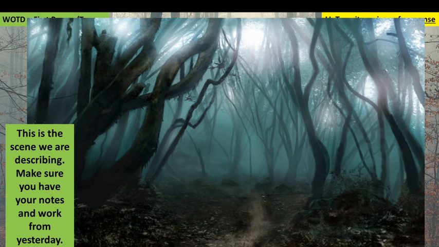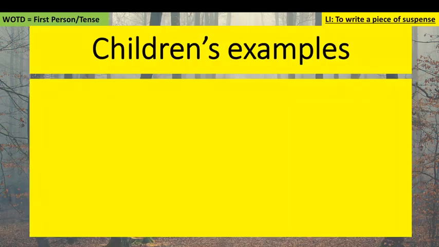Okay, so if you have got some notes or some work that you have done either yesterday or the day before, make sure you have them close to hand, because they might be really useful today, especially your list of nouns that you were describing, or the list that you had written down that you could describe when you are thinking about this piece of writing. Before we start looking at our activities for today, our writing activities, I'm just going to introduce to you some sentences that some past classes have written when writing about similar scenes to the one we are looking at.